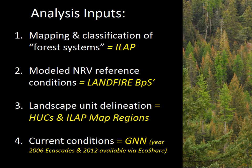That's right. Thanks, Ryan. That's a good point. Some of the inputs that we use in our work: when you do a fire regime condition class or a historic range of variability assessment, you need to use some concept of potential vegetation, because that sets the framework for describing that range of variation and what's possible. In this study, we used the potential vegetation layer from ILAP, the Integrated Landscape Assessment Project, which concluded a few years ago, and it's our current potential vegetation map.